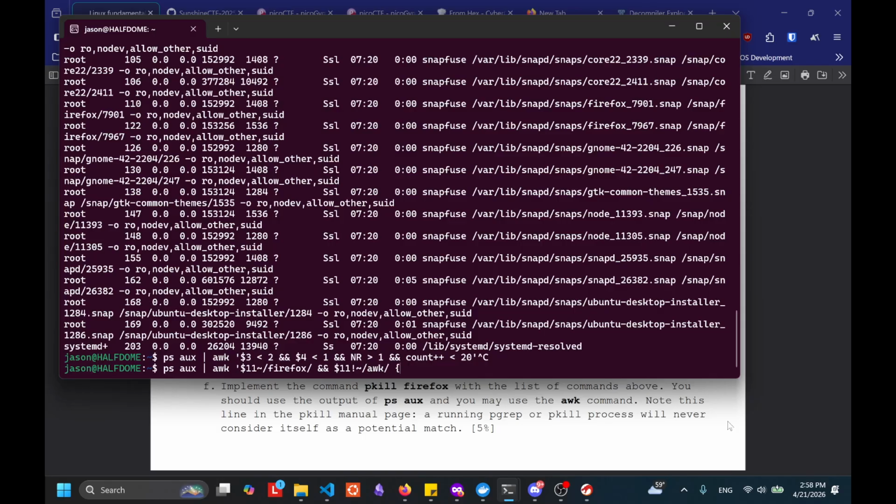Then you want to print $2, which is the PID. Then you would pipe this into xargs kill. So some variation of that.